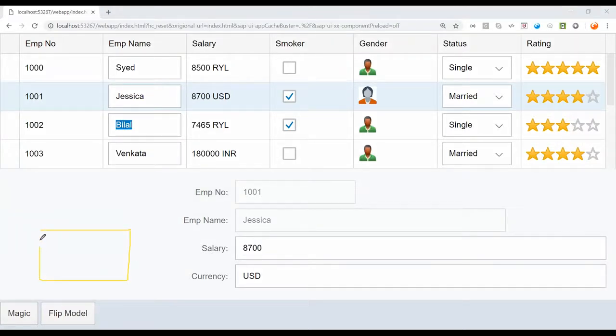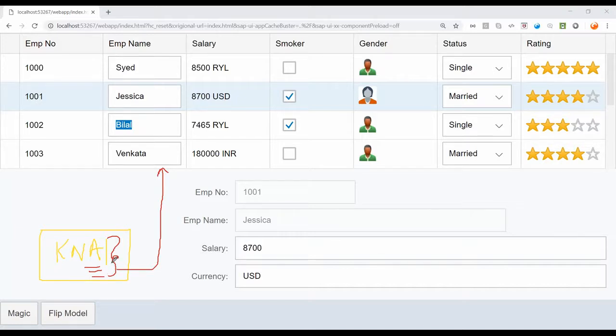So imagine this data is coming from your customer table, which is KNA1 table from the SAP system. Now, can you tell me, would you go and change all the records in KNA1 table, the name of customer, to capital letter?